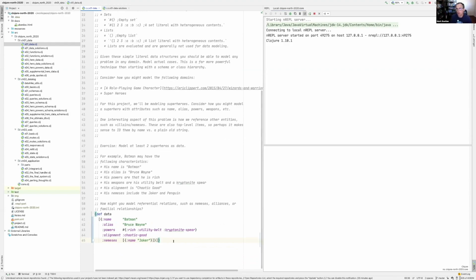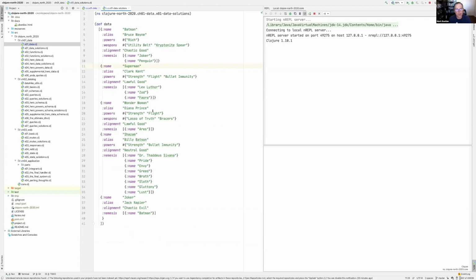The bottom line, though, with this particular exercise, and it's a little fuzzy, kind of like the thing we did in our last talk about domain-specific languages, is this is really the time when you just want to sit and think and figure out what is the right way to model my domain. So for this particular class or workshop, this is how I did it. So I said, all right, we've got Batman, he's got powers, and I'm just saying that's a set. His weapons are also a set. And then we have Superman, same thing, alias, powers.